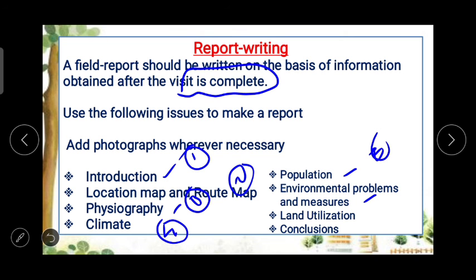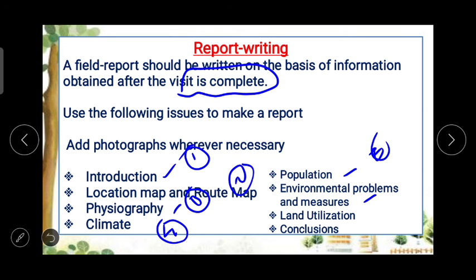After visiting any geographical field visit. So in today's topic, in the chapter distributional maps, we learnt about the concept of thematic maps and the three types of distributional maps, that is dot method, choropleth method and isopleth method. In detail we learnt what is dot method, what is choropleth method, what is isopleth method, and while using these methods which precautions we have to take, or the steps which we have to follow, and then about the field visit.